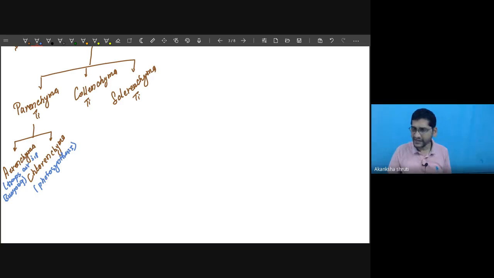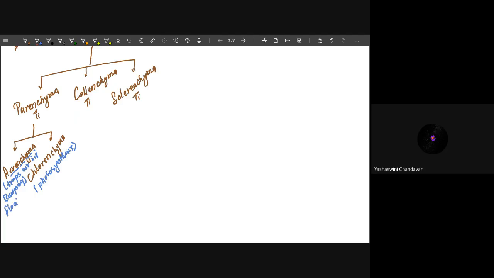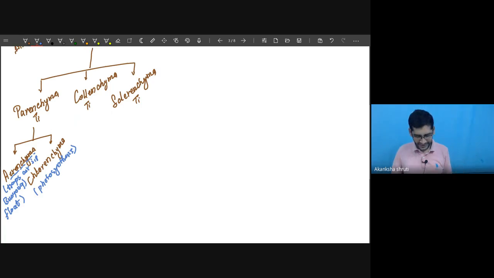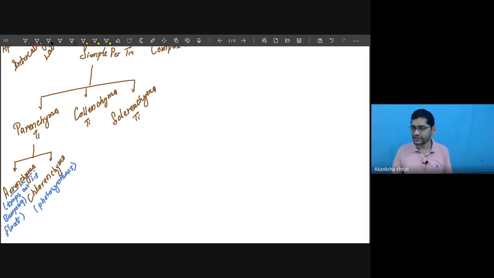So the buoyancy, the tendency to float over the water, is because of which tissue, students? It is because of the aerenchyma. Keep this in mind, it is asked in your examination. Which tissue is responsible for giving the property of flotation or buoyancy? It is aerenchyma. Which tissue gives the plant the ability to synthesize its food, meaning photosynthesis? It is chlorenchyma.